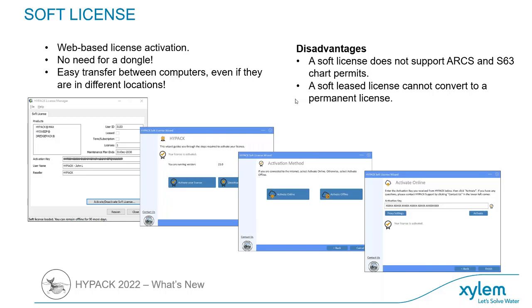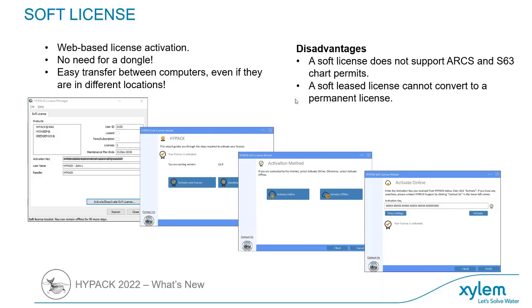I thought we would see a lot more interest in this for the dredge market. We haven't really seen that yet, but we still anticipate that many of our power users out there are considering this swap, and it's very easy. You can contact us and we can walk you through the process. There's no extra charge, so please do consider it if you want to get rid of that dongle and not be on the hook for it if it's lost. It's much easier to do it this way and not need to worry about a single USB costing you $10,000 or whatever it might be. There's no chance of losing it, breaking it, or leaving it behind.